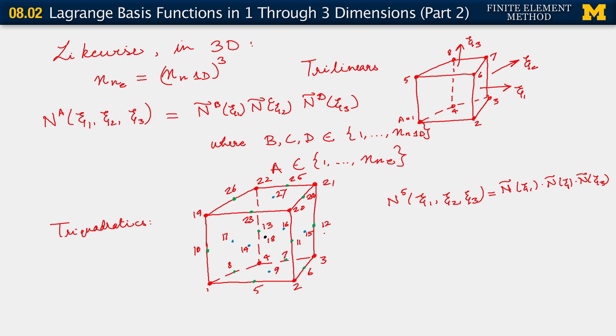All right. So let's look at this. The ξ1 direction is this. That is the ξ2 direction. And that is ξ3. That is degree of freedom 5, that's the basis function we want to construct. So in the ξ1 direction, when we look back at the way we number the basis functions in 1D, in the ξ1 direction we are using n2 tilde. In the ξ2 direction, we are using n1 tilde. And in the ξ3 direction also we're using n1 tilde. So that's the sort of check one would make in writing out these basis functions in three dimensions.